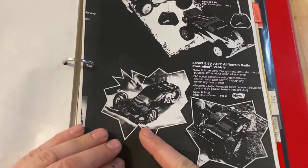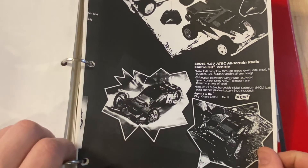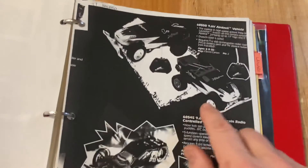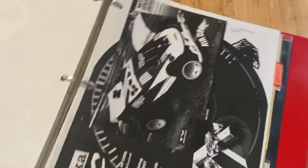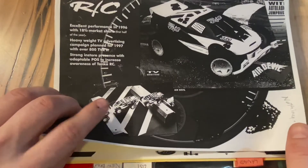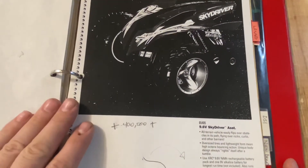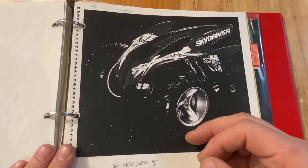Here's a vehicle called the ATRC - all-terrain radio vehicle - with just a single tank tread in the back. It's kind of like a snowmobile with wheels in the front. Air Devil just does a jump - jumps 12 inches. Here's a Tonka RC - the Air Devil, the jumper. You can jump over a curb. The Sky Driver is one of my favorites ever, because it does a forward somersault when you go forward and kick it in reverse.